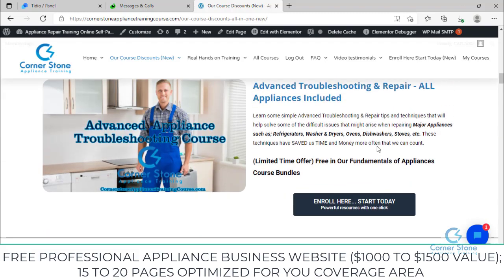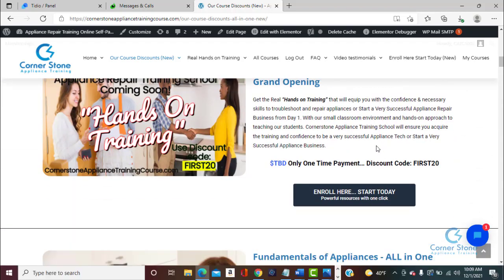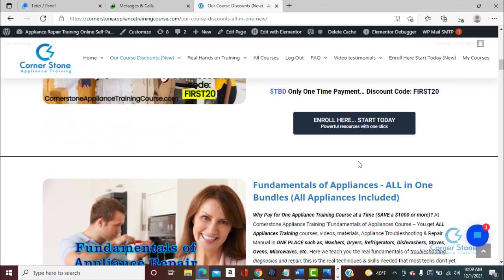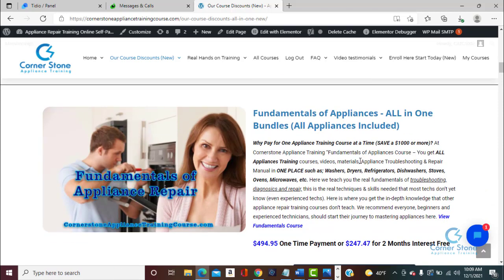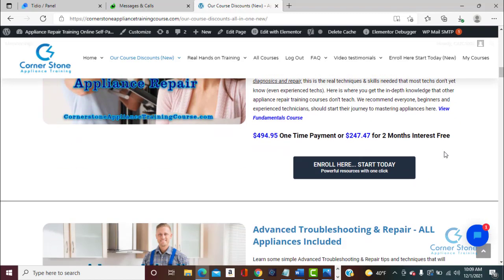So with our hands-on training, we're going to take a day at a time to teach you about the fundamentals, washers and dryers, and we've got plenty of appliances. If you haven't seen the first video that shows you, we can get as many appliances as needed. So you will be able to disassemble, troubleshoot, reassemble top load washers, front load washers, dishwashers, microwaves, garbage disposals, refrigerators, stoves, oven, electric dryers, electric stoves, gas stoves. You're going to be able to put your hands on everything.